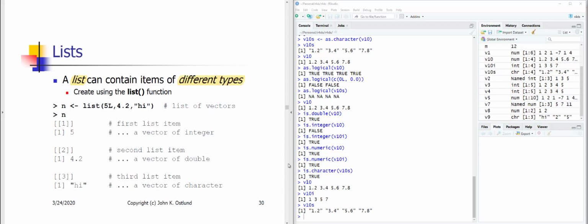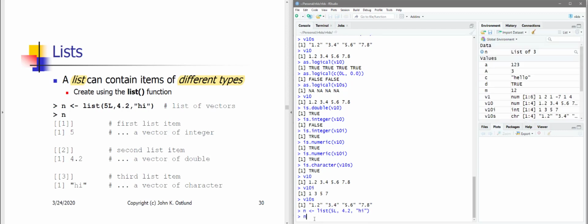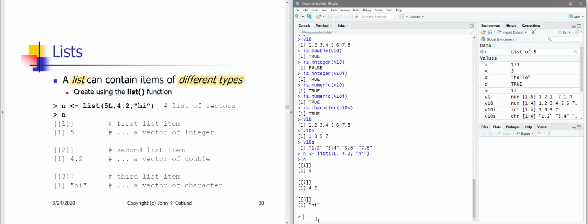A list can have items in it that do have different types. Here I'm creating a list called n, and within n I'm going to put an integer 5, a double precision 4.2, and a character string "hi". And unlike a vector, that works fine, and the list keeps those items separate from each other.